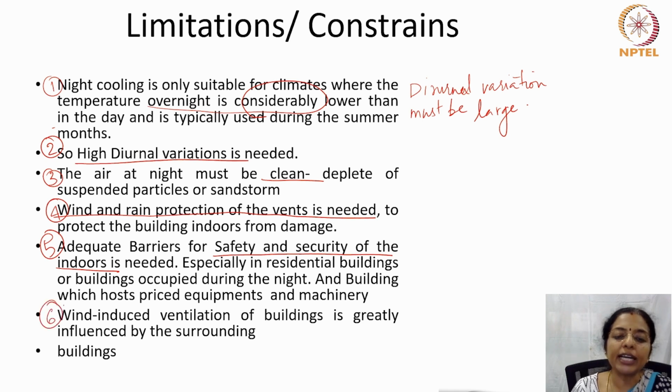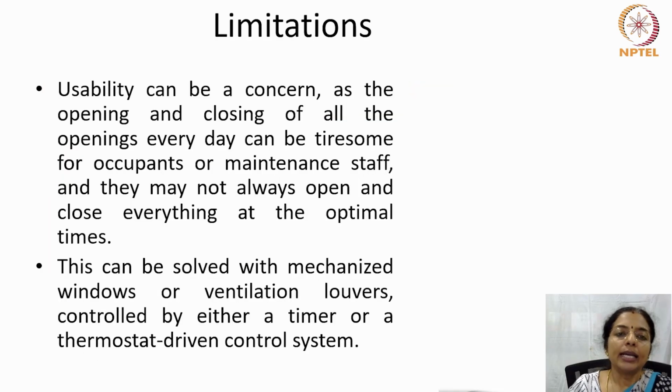Sixth, wind-induced ventilation of buildings is greatly influenced by surrounding buildings. So if there are too many adjacent buildings which do not permit the cool breeze to enter the building, then night ventilative cooling or night flushing will not be effective. Then usability can be a concern, as opening and closing all the windows can be very tiresome for the occupants or maintenance staff, and they may not always open and close everything at the optimal time.